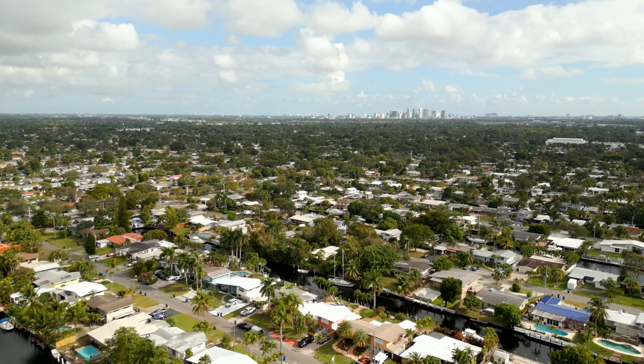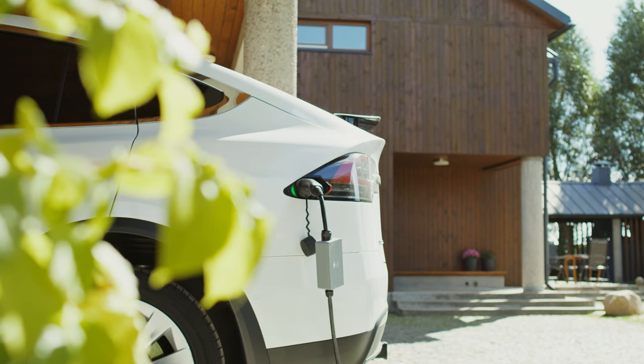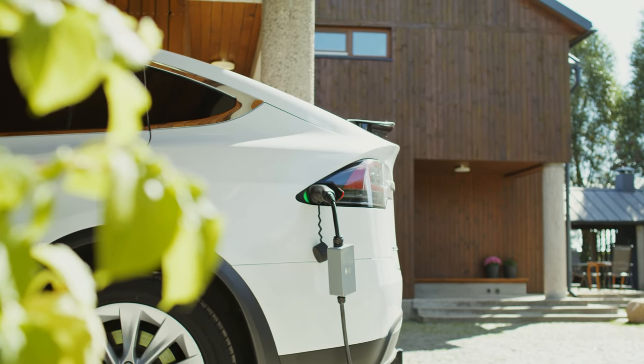With the high home prices also comes a very high utility cost, so let's go over the electric costs. On average in Fort Lauderdale, you're going to be paying about 19 cents per kilowatt hour. This may be drastically lower than places like California that have 30 to 40 cents per kilowatt hour. In an average size home around 2,000 to 2,500 square feet, you can expect a utility bill with three or four people to be around $500 to $600. People from California might be extremely relieved at these prices, but if you're used to Florida, electricity costs are a little high in Fort Lauderdale.